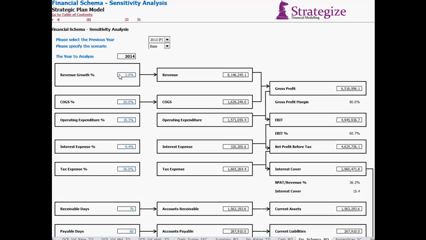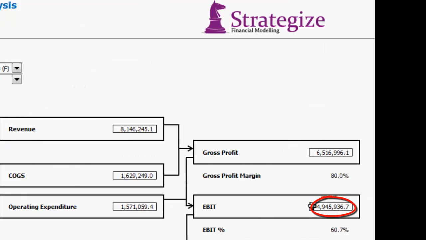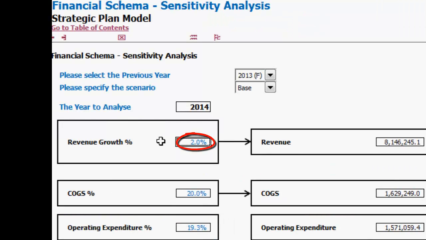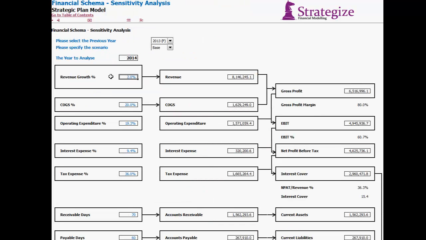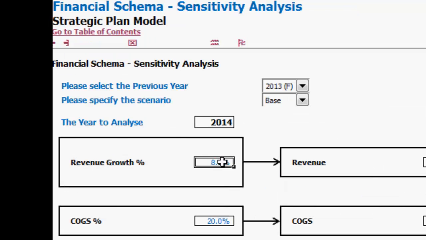So as you can see, currently we're achieving almost $5 million in earnings based on 2% revenue growth in 2014. What I want to understand is, if I increase this revenue growth from 2% up to, say, 8%, because suddenly we've got a new product or we're expanding our company's product offering into a new market, how that impacts. As you can see, we've gone from about 4.9 million to only 5.2 million, from essentially quadrupling our revenue growth.